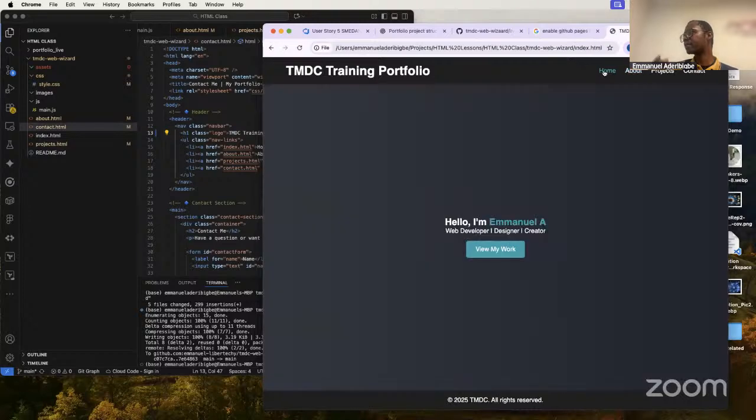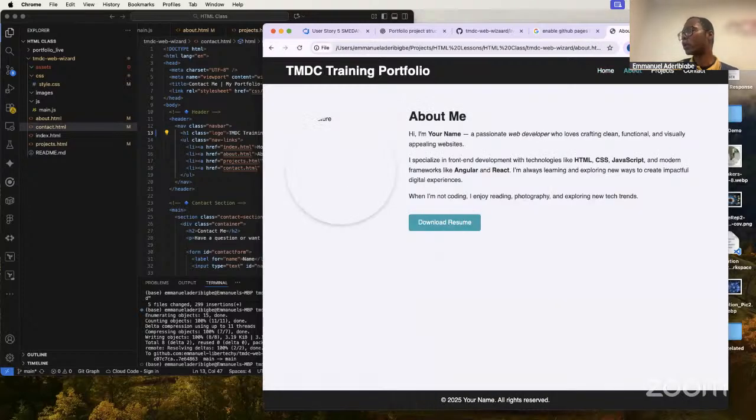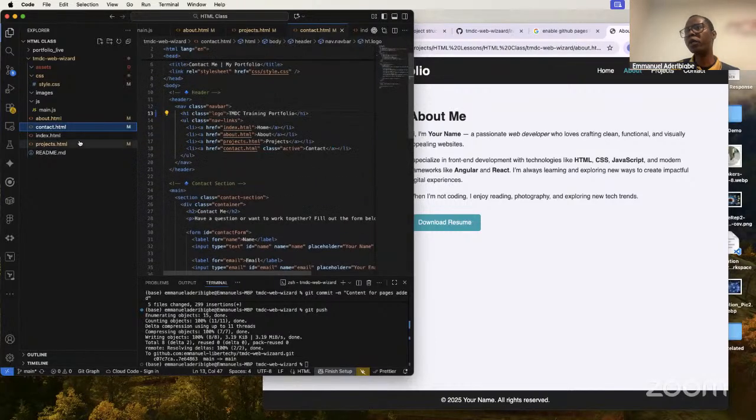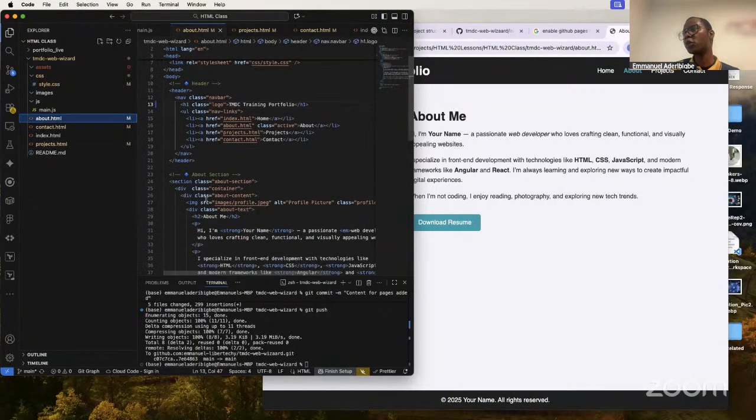So next thing, let's make it more appealing. On the About Us page, it requires an image here. And what do we need to do? Based on what ChatGPT told us, when you come to your About Us page, you're supposed to have the image in this directory called images, and we can have the name. So I will do something now. It said profile.jpg. Now I will get my image, put it there. Even if it is another name, I can bring it here and just change the name.